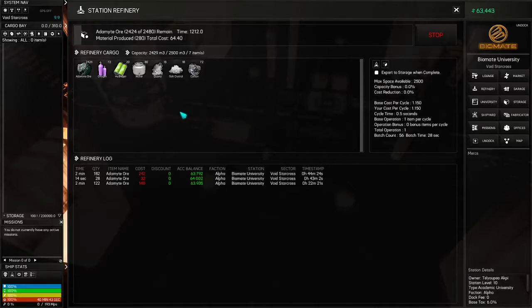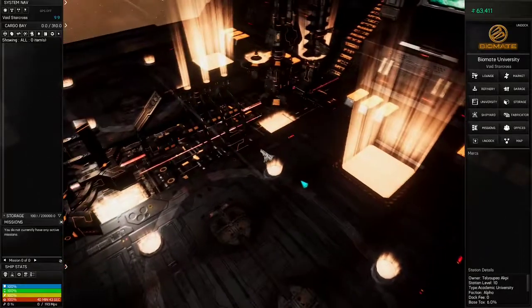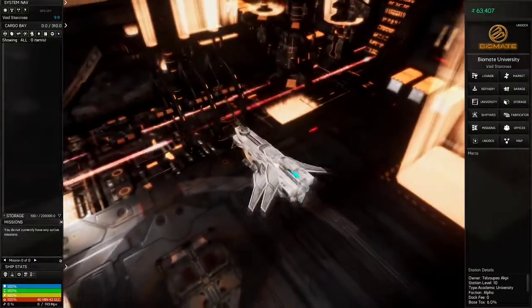So let's see if I can get a general estimation. So right now, yeah, it's going to be quite a bit of time. I don't know what the 12 is, I guess that's seconds. So 1200 seconds, 20 minutes or so. So I can let that run in the background. So I'm going to take my ship and let's go exploring just a little bit.